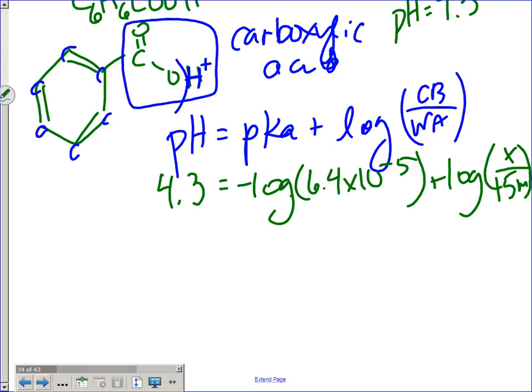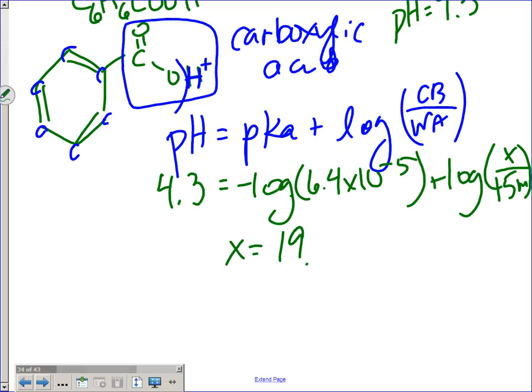Okay, so when you solve for x, how much do you get? We did one like this yesterday where you take your pH minus your pKa, and then take the inverse of the log, which is 10 to the log power. Solve for x, what do you get? Like 20.1 moles? 20.1. Hold on, I got 19.2, thank you.